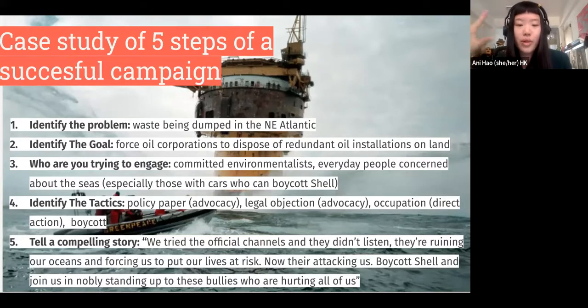This is going to be just showing some examples of the five steps, starting with identifying the problem. There is a Greenpeace campaign again around an oil tanker that was going to be dumped off the coast of Norway. And so Greenpeace was campaigning to not dump this oil tanker. This was many years ago. There were a lot of other things going on, and they were campaigning against nuclear waste in general, and oil tankers being dumped. They named the campaign Battle of the Brent Star.